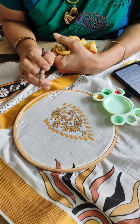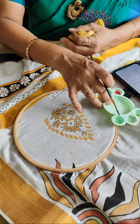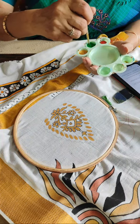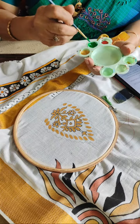Okay, now we will start with the regular coloring. Now I'm sure this would have dried a little bit, so let me add a drop of water and dilute it, because I told you this fabric is so fine that it doesn't blot at all. Now let me wash it.